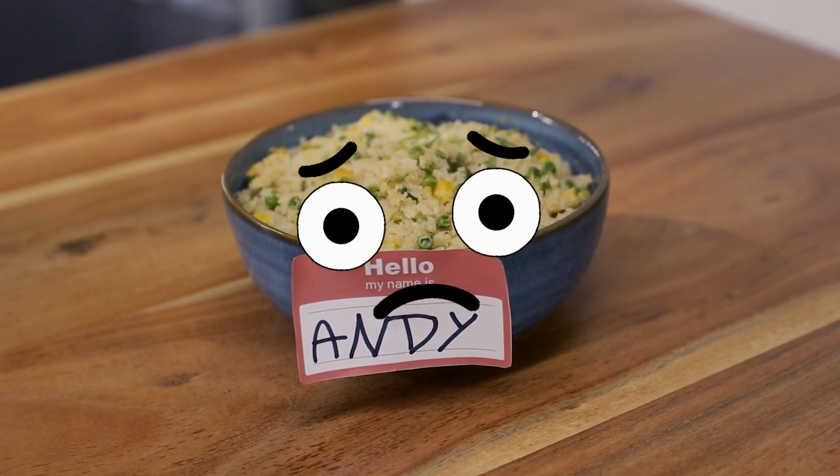I really didn't expect this one to be this satisfying. The sauce really gives it that Asian feel. I think this would be the perfect replacement for anyone who loves stir-fried rice but wants to reduce their carb intake. Great job, Andy. Thanks, but my parents sure don't think this way.